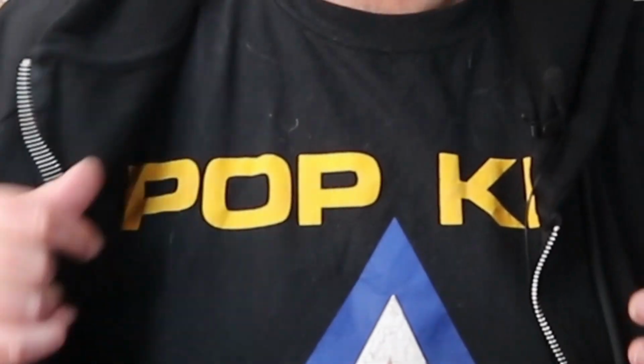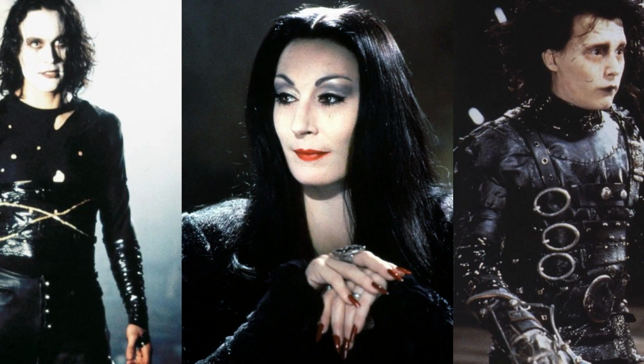Today I'm wearing my goth hat and my pop t-shirt because I believe today's guitar can be used for goth and pop and probably everything in between. Apart from maybe thrash metal, I don't think this is a good guitar for thrash metal. So what is this guitar?